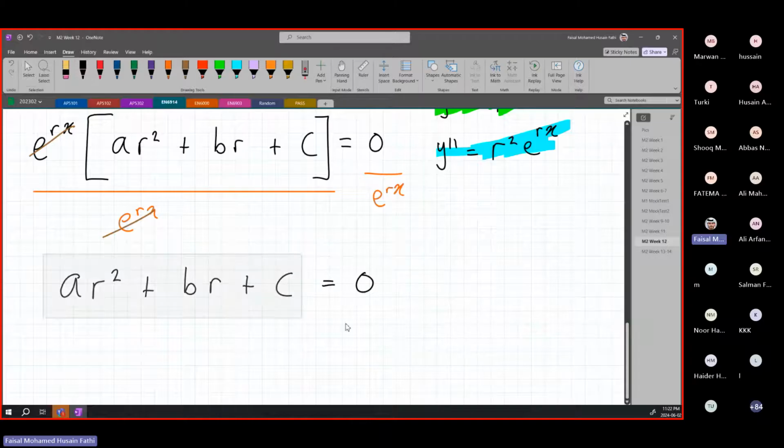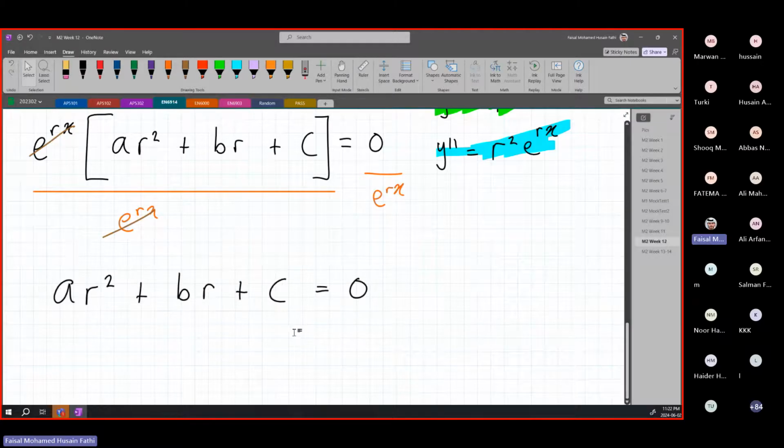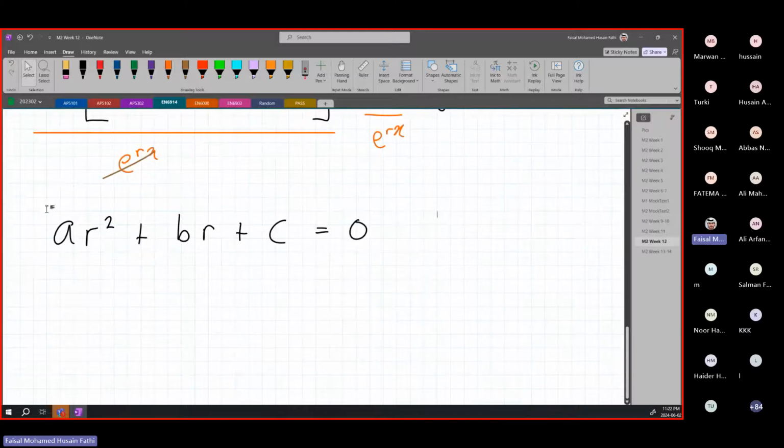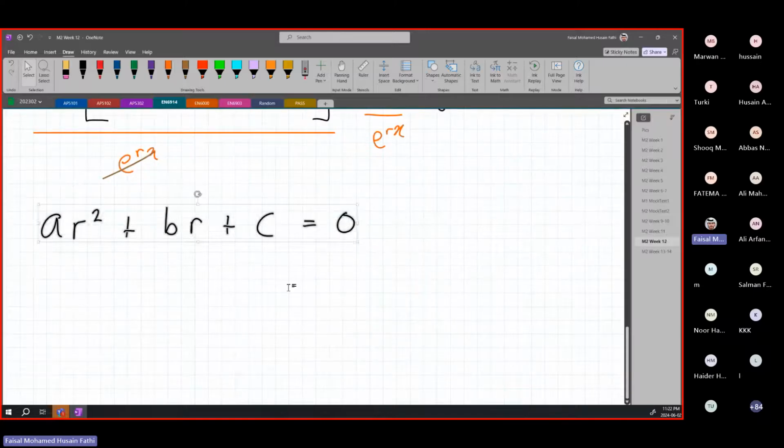Okay? And now you can solve this as a general quadratic equation. This is the whole idea. So obviously this works only for a homogeneous equation, all right? And we are only going to be dealing with a homogeneous one, meaning it's equal to 0. And we have a general way of solving this equation now, okay? So how would we solve this equation? Using mode 5.3, using factorization, using whatever method you prefer. But we are going to have 3 different cases or 3 different answers and values, which we will be looking at right now.